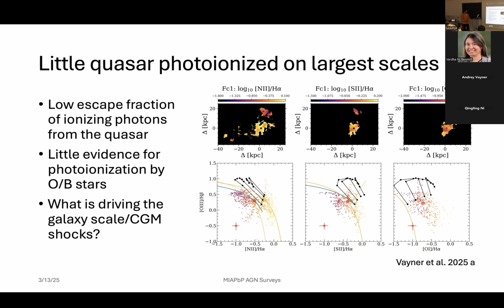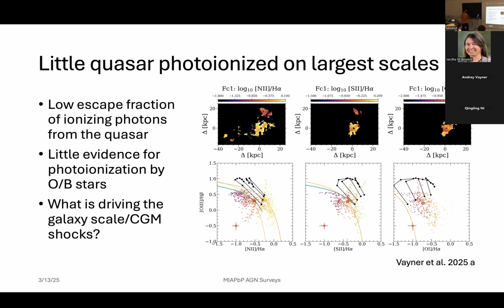A lot of these points that are consistent with ionization from recent star formation actually come from these companion galaxies on larger scales, and you actually do see a nice trend here, which we would expect based on where you would expect star-forming galaxies to lie. And the other line ratio diagnostics basically confirm the same picture, where the central nebula, this 10 kiloparsec region, is lacking these really high ionization photons that you would expect either from star formation or quasar activity.